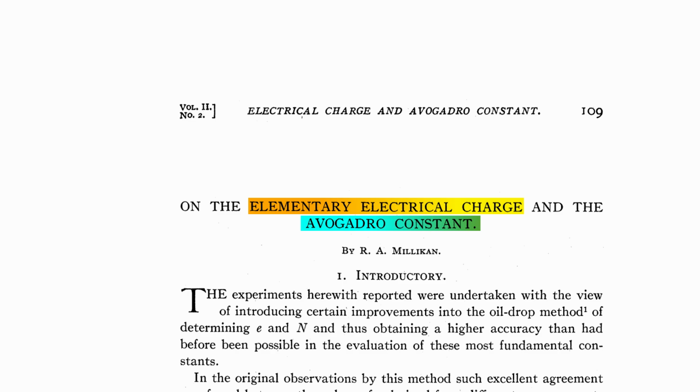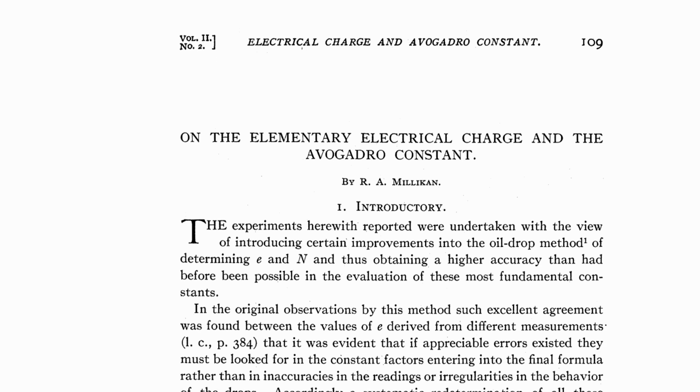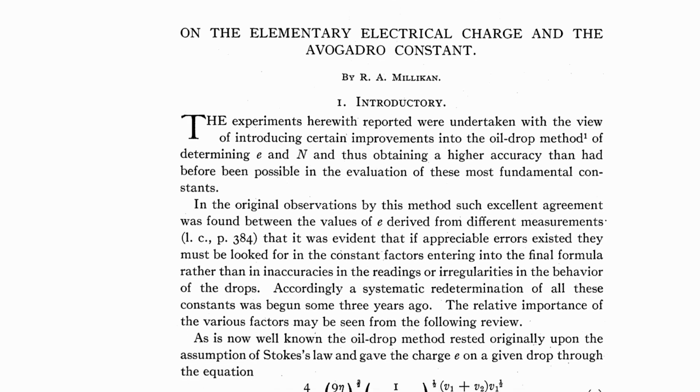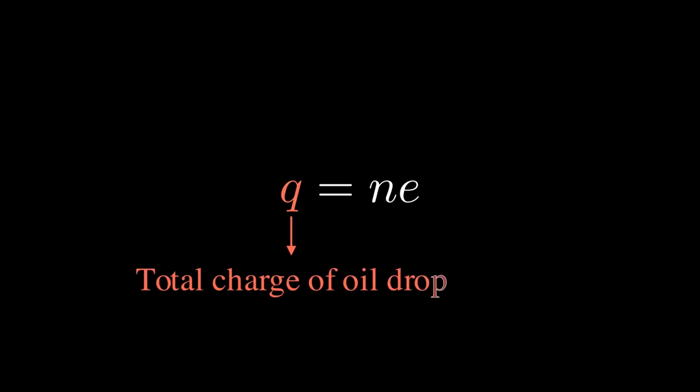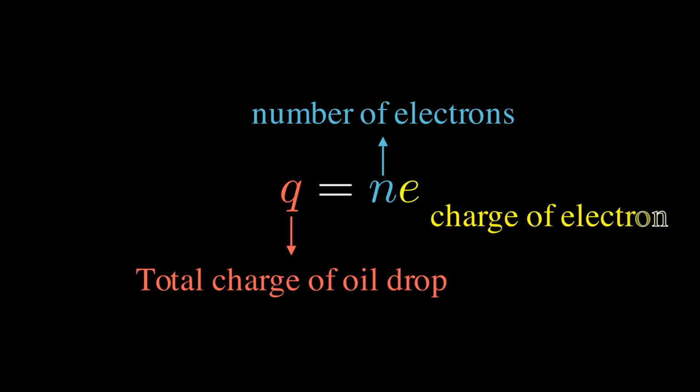The idea of the paper was to measure the charge of the oil drop when it's moving in a fluid using Stokes' law, which is the drag force on an object moving in a fluid with a relative speed. If the charge of any oil drop is a multiple of a fundamental charge, then Q, the total charge, is equal to N times e. And if we can measure Q and if we can estimate N, we can calculate e. But the challenge is to measure N because we are dealing with a large number of electrons.